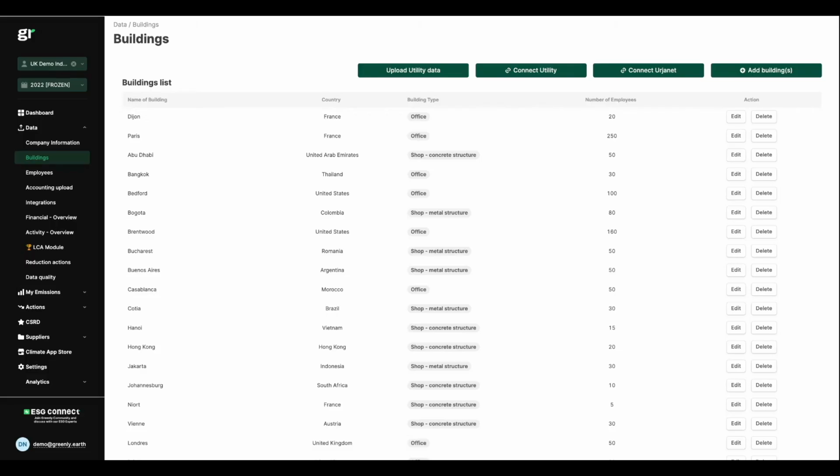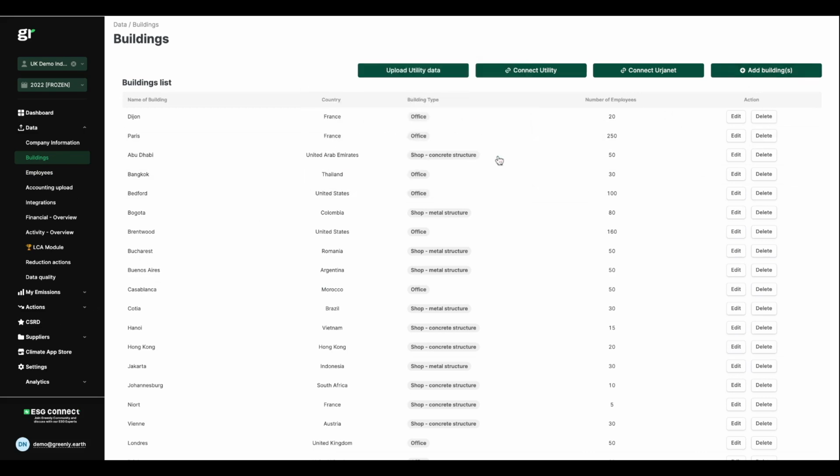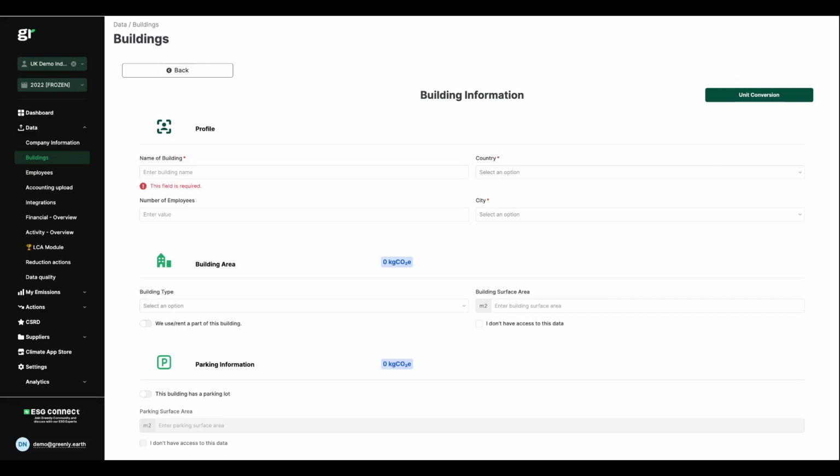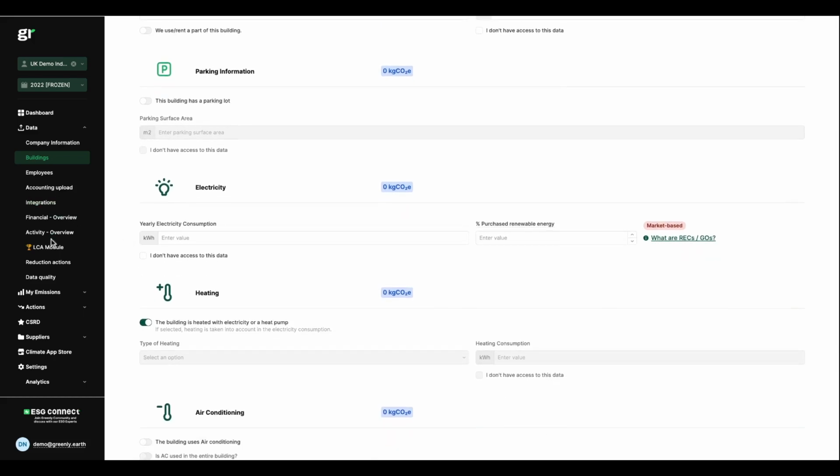So let's have a closer look at the physical analysis. The idea of this physical analysis is to improve precision in the areas of emissions which have the most significant impact on your footprint. As you will see, the platform provides a number of purpose-built modules which correspond to different types of activity emissions. If I take, for instance, the example of energy consumption, we have a module specifically dedicated to buildings. You'll be able to add a list or individual buildings and provide information to us on factors such as surface area, number of employees, type of building, and energy consumption. Essentially, all the factors that affect the CO2 emissions for each building.